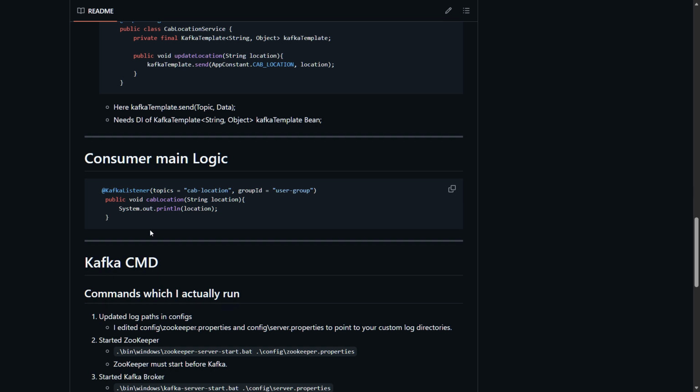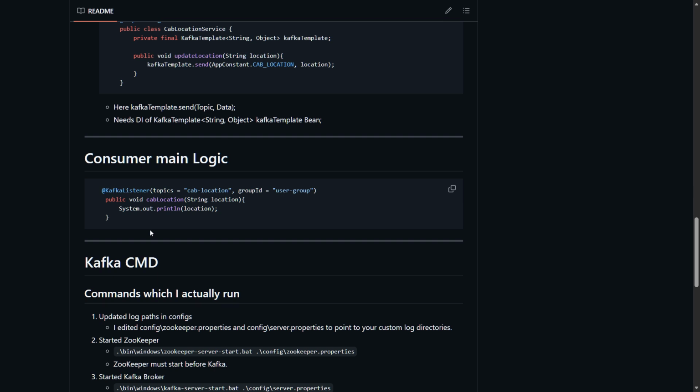So you have to give it in the brackets like @KafkaListener topics equals double inverted commas cab location, comma, groupId. Here group, then I is capital, then D equals double inverted commas user group. You can provide any group here because we haven't provided any group in the producer or created any group. So even if you don't provide it here, it will be fine.